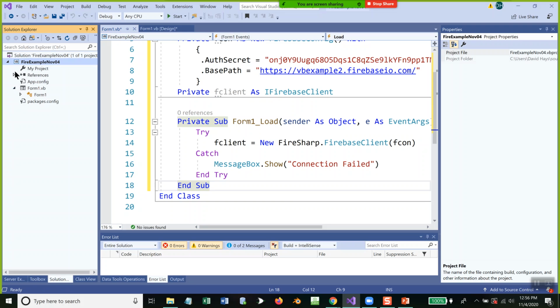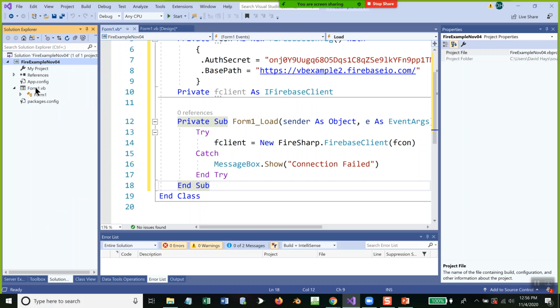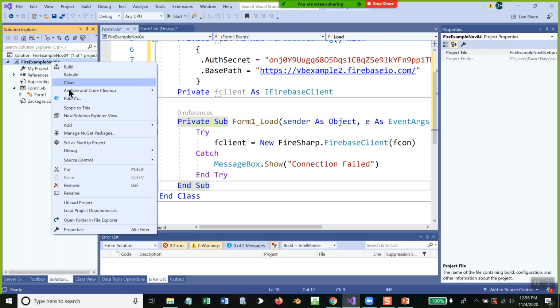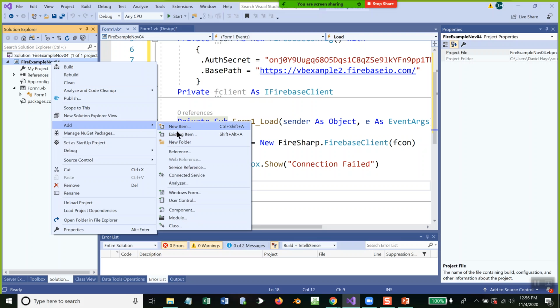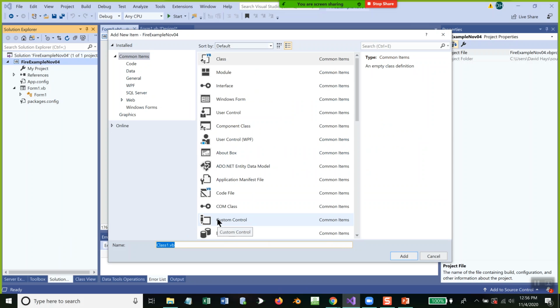See if I can remember where to put it. Definitely not references. I think off of here. We'll see. So I'll say add class, and bring in the state information, I guess. So I'll call it state.vb.